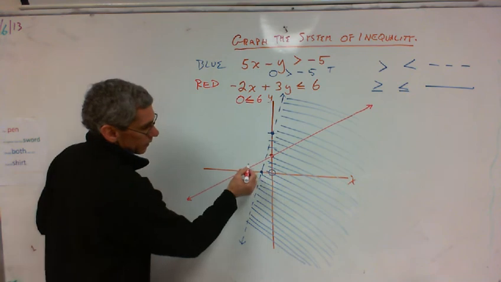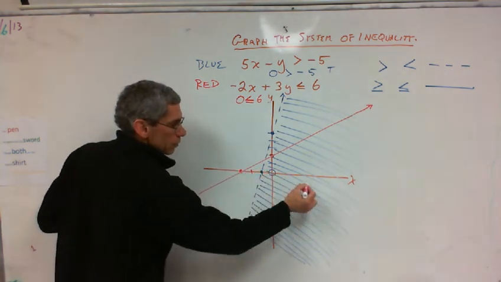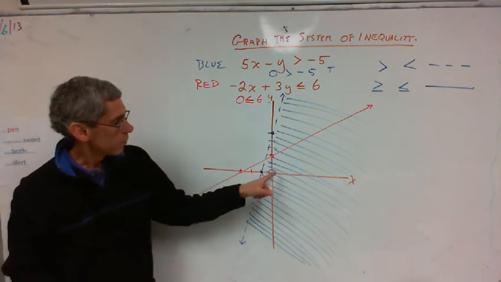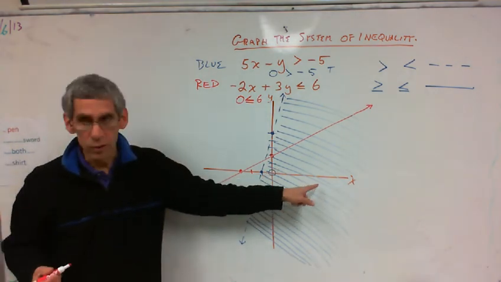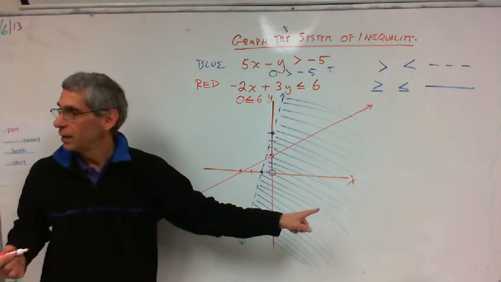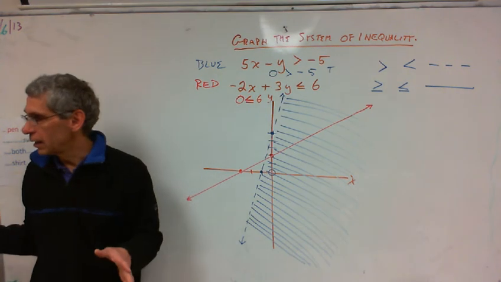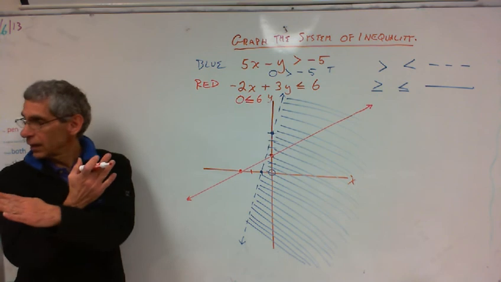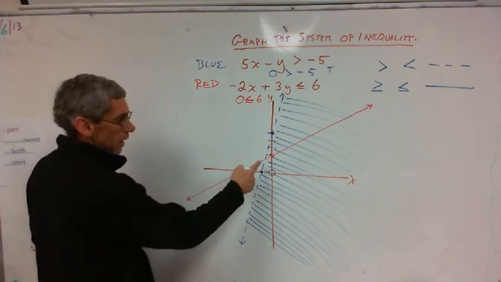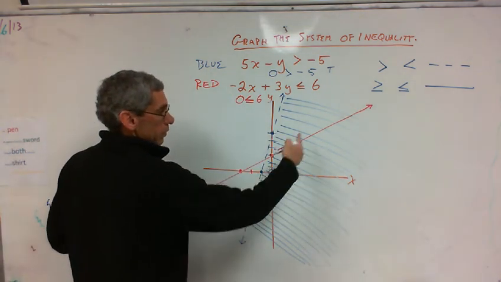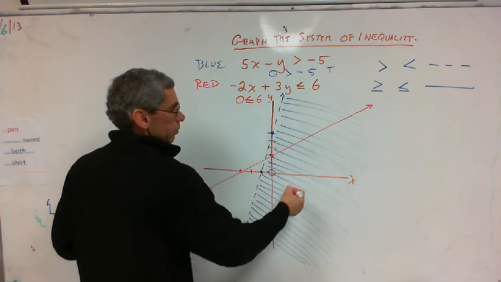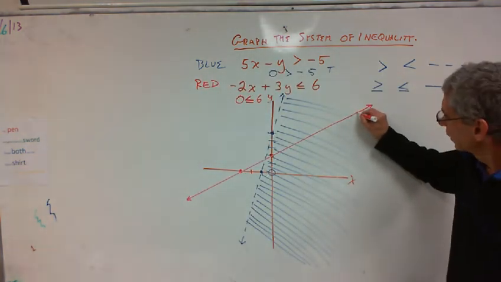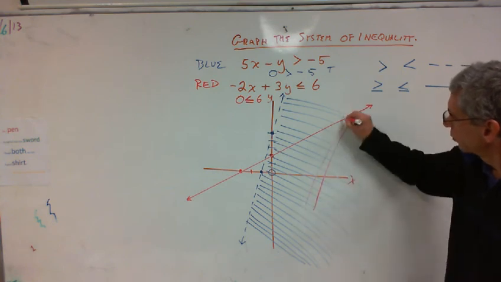Now, if I shade like this, do you see the problem? I would be messing up the other shading. It would be really hard because my red marker would go over the blue and it would erase the blue and it would turn it red. And then I would have a hard time seeing where it intersects. So always crisscross your shading, right? Since that's going that way, I'm going to go a different way. I'm going to shade going like this.